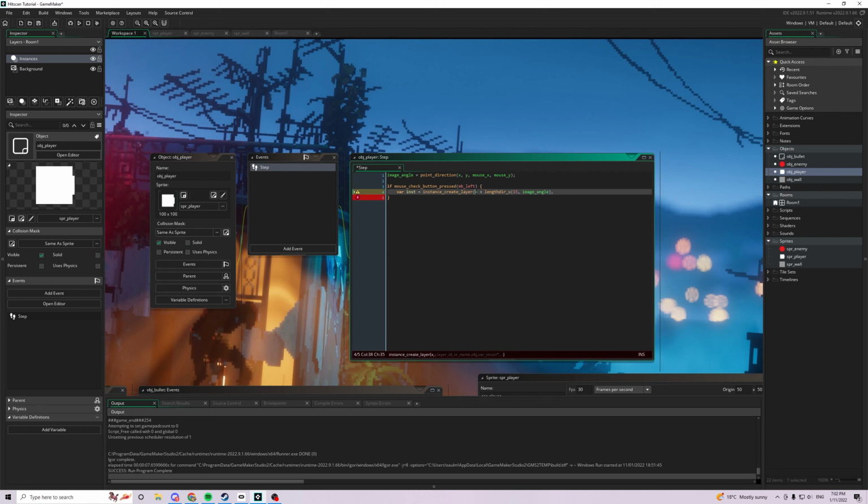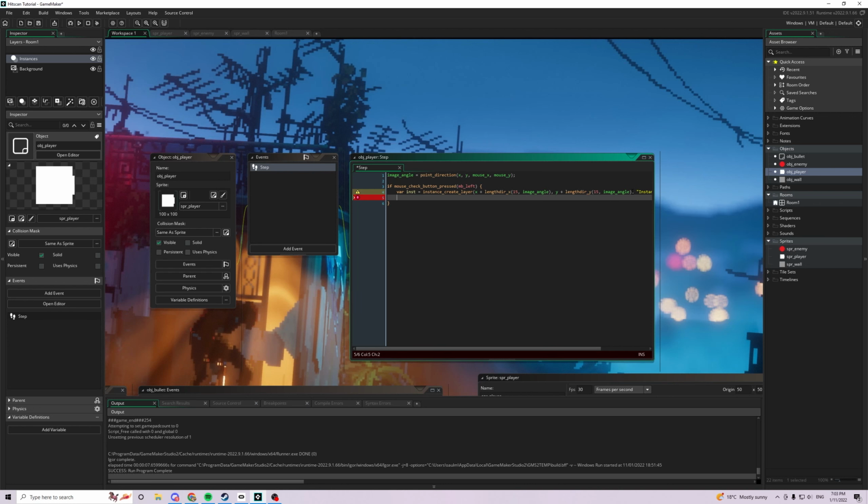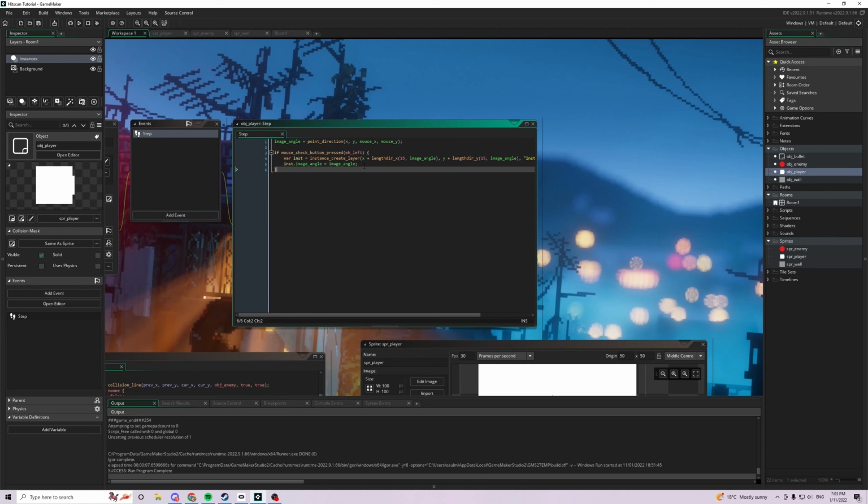You can just copy paste this part. Be careful though not to copy any of the stuff you don't need in there. Very tough not to do that sometimes. All right, that just offsets it, so it'll create it not in the middle of the player, but where you're shooting from. Next, the layer. Let's just say Instances, which is the default layer in Gamemaker, and the object is of course obj_bullet. And the reason why we referenced it, so we can say inst.image_angle is equal to image_angle. This will set it to the direction you're pointing it in.